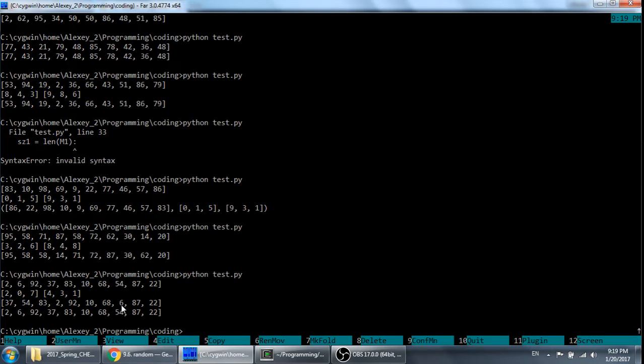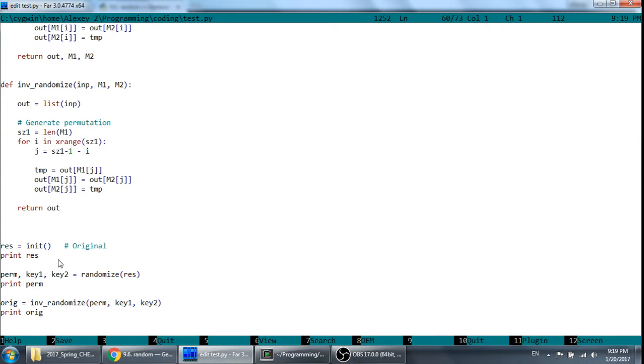This is different, but this is the same. Actually, no. So this is different from these two. This is also different. There are many differences in this permuted one, but the restored and the original arrays are the same, so that means our procedure works.